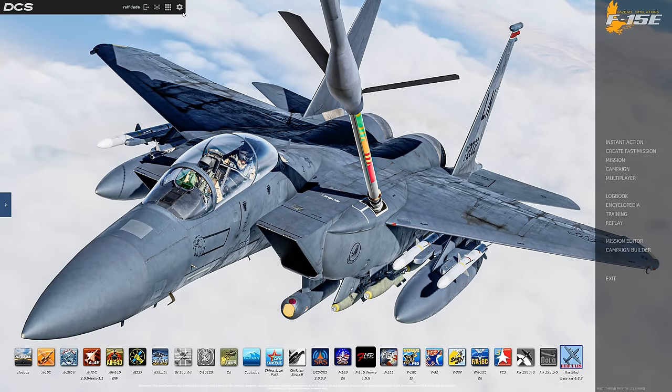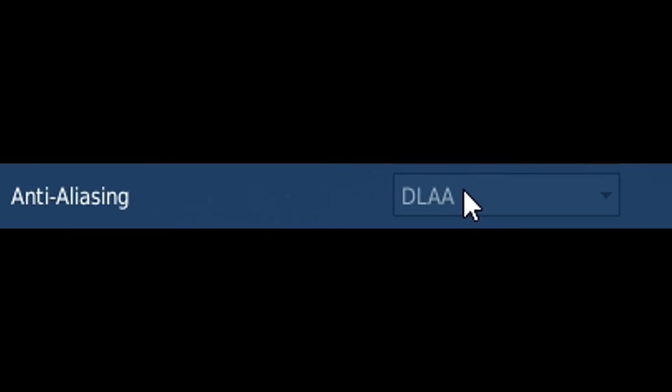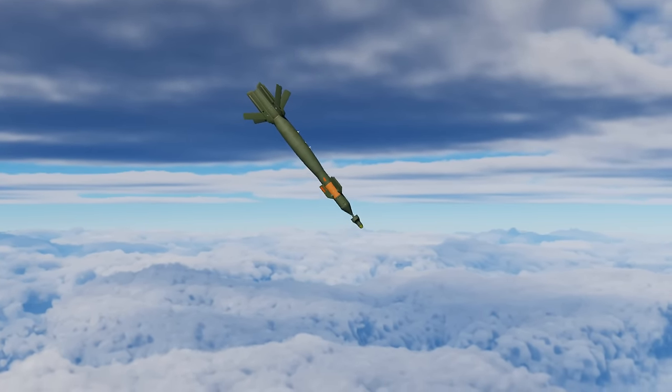With the release of DCS 2.9 patch, we got quite the update. DLSS, DLAA anti-aliasing, updated AI 3D models, and improved replay tracks. And of course, new bugs that will be ironed out, hopefully very soon.